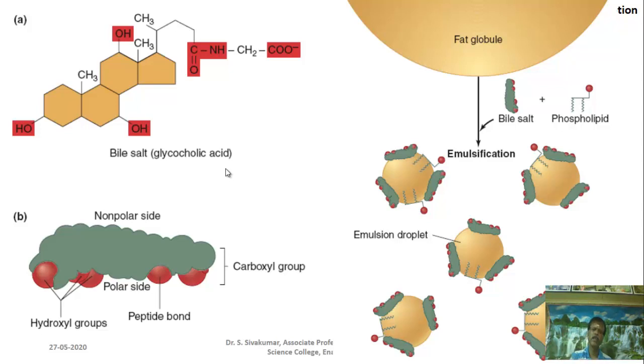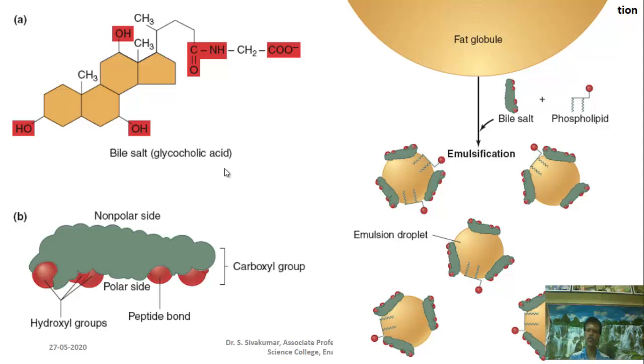You can see why we need bile salts as well as phospholipids, because the phospholipids and bile salts have both hydrophilic and hydrophobic parts, because they are amphipathic in nature. Usually the molecules which are hydrophobic are water hating molecules. The molecules which interact with water are known as hydrophilic molecules. Vice versa, the molecules which interact with lipids are known as lipophilic. The molecules which do not interact with fat are known as lipophobic. But some molecules contain both lipophilic as well as hydrophilic nature. Such molecules are called amphipathic molecules.